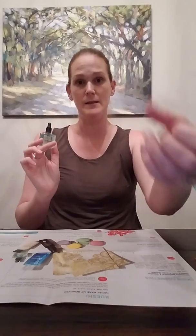Pleasantly surprised about the nail cuticle oil. Like, this is already absorbed. It smells so nice, and now my nails feel so nice. So I think this is going to be one of those new finds, like, I didn't even know I liked it or needed it, which I love this box for. And then this is just a solid staple. The detangler, I'm gonna have to try this when I wash my hair. And then you guys know my pet peeve about the masks that are about to expire. Good masks, wish they had sent us different ones that weren't about to expire. So anyway, that is my GLOSSYBOX.